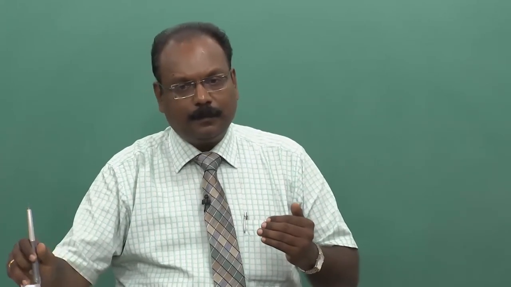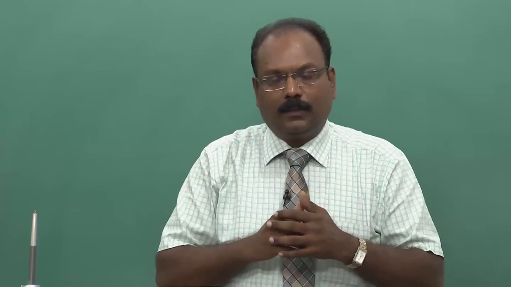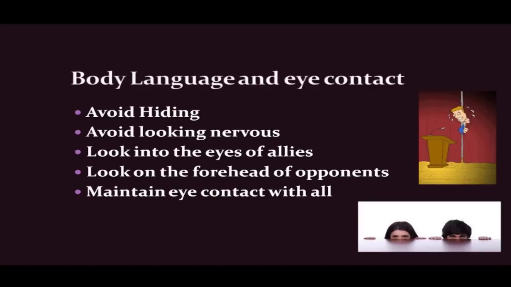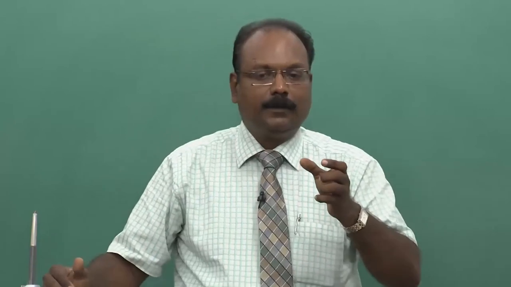This is the beginning step. When I talk about eye contact, avoid hiding. Sometimes the podiums are very big, so people try to lower themselves and avoid looking at the audience — they are very nervous, they are sweating. Try to look calm. Courage is not the absence of fear; it only shows how you are able to control and manage the fear and not show it on your face. Look into the eyes of allies — people who are generally supportive. If you are uncomfortable looking into the eyes of opponents, try to look at them on the forehead, which is always safe, as they get a feeling that you are maintaining eye contact.